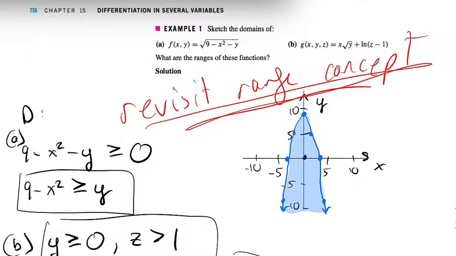So now when y is 1 and z is 2, the only thing that's left is x, and x has no restrictions. So that means it's possible to get an output of 0, it's possible to get an output of any negative that we want, and it's possible to get any positive that we want. So at least for when y is 1 and z is 2, we can still take on any output that we want. So the set of outputs in that case in B would be all reals.